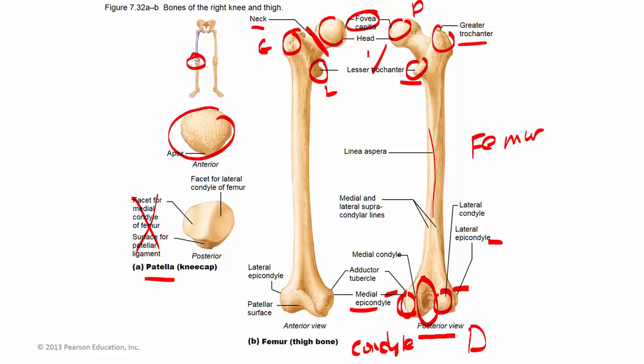Well, you know that the head of the femur has got to fit into your hip. So that would tell you that this is going to be the medial side and this is the lateral side. So if you're trying to figure out if you're looking at the bone from the front or back on the femur, find this large depression here, find the head of the femur, and that will allow you to figure out the medial versus lateral side. The medial side is always going to be the same side that has the head. Okay, and again, the videos with Miss Graham will help you clarify that as she holds them up and turns them around for you and shows you both sides.